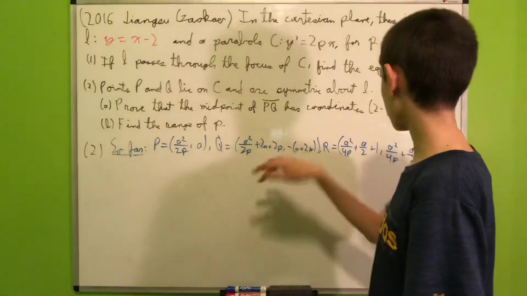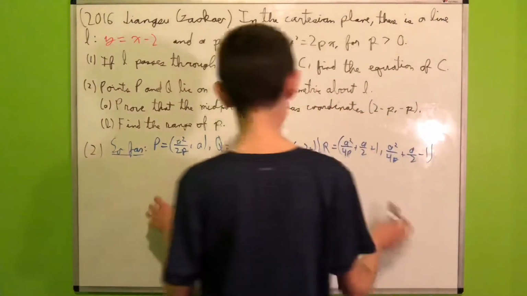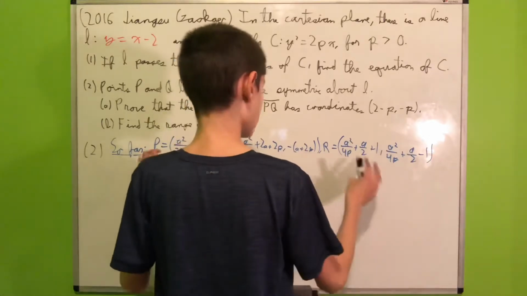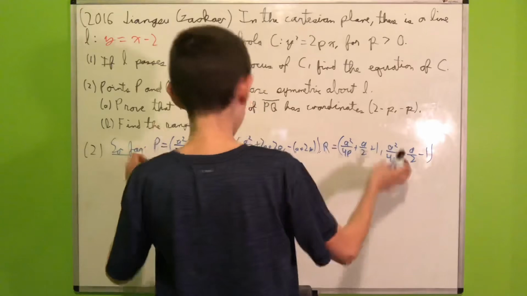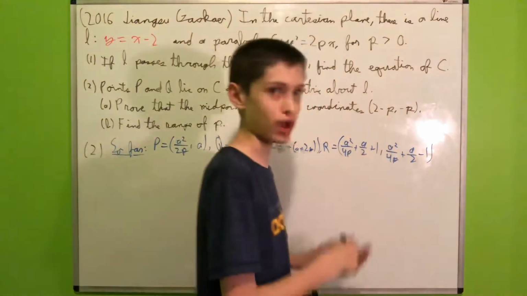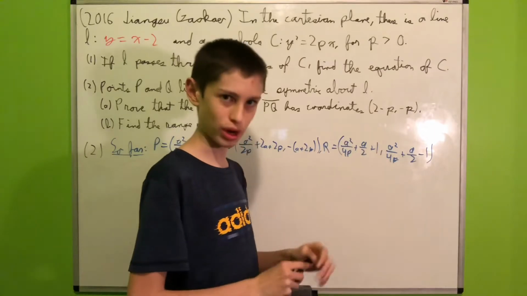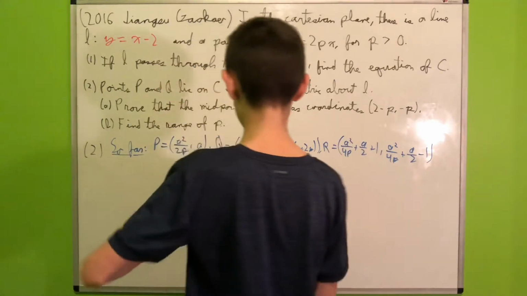Okay, so now that I cleaned up this board, we can continue on with our problem. And as I was saying earlier, before the transition, we can compare the distances between PR and QR, set them equal to each other, and then from that we can solve for a in terms of p. But then, here's the thing.